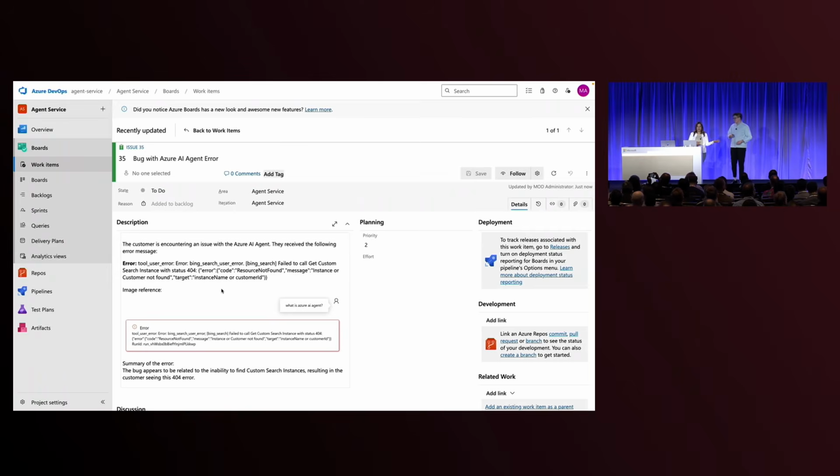Because we're using a model that is looking at the image, breaking down what the error is, and how we make sure that we're making this very actionable for our engineers: where are they going to go to look at the debug and do the tracing. So getting all of the information into the ADO ticket right away. Perfect. And this is what I'm going to show you how I built over the next hour.